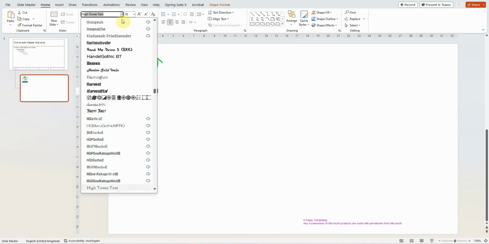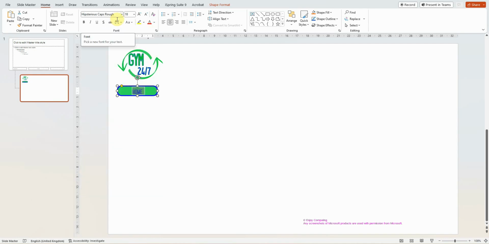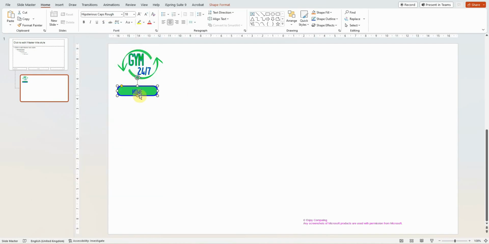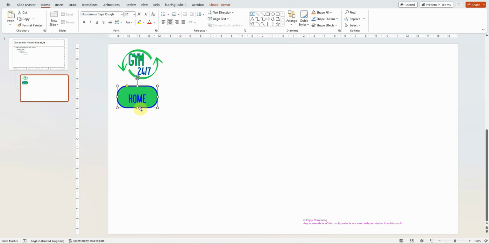A word of warning though. If you don't use a standard font, the person viewing the interactive digital media won't see it the same as you. The font used means the shape needs to be resized a bit. It's still not perfect, so we'll come back to it. For now, let's copy and paste the buttons so we can have more.